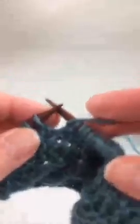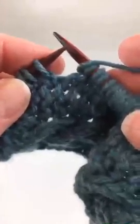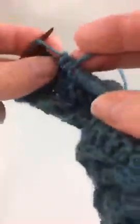Okay, now come to first. Yarn over. Let me see. Bear with me here, I have to check my pattern. The last four stitches are knit. Okay. I had to make sure I knew what I was doing, because I didn't have as many on my needles as I was supposed to.